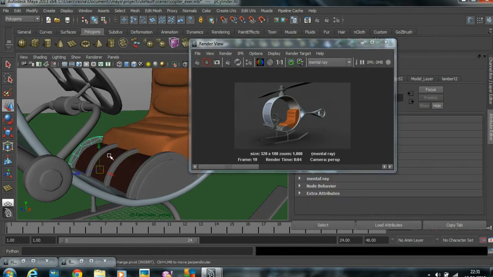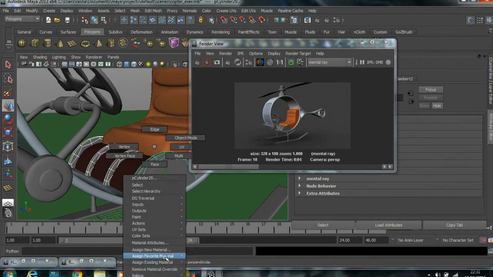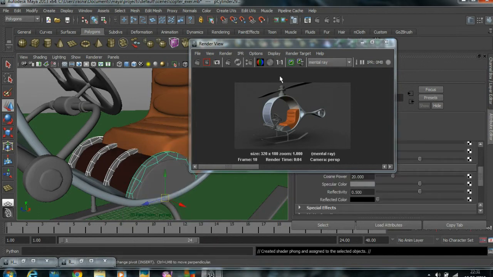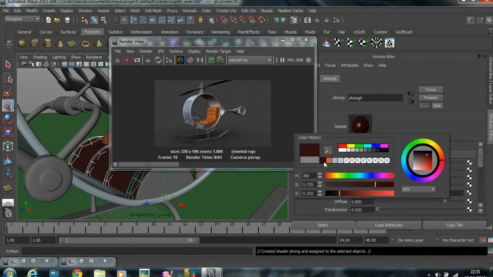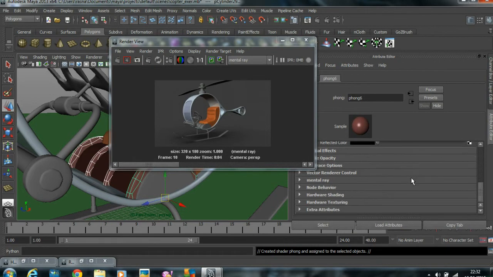Now I'll select all these spheres type of structure, apply the same foam material. This time I'll use the same brown but a little bit light shade. Okay, and once again scroll down, remove the reflectivity.